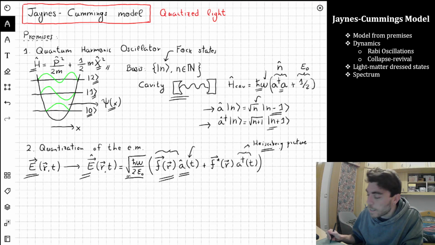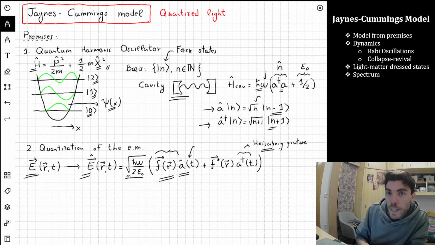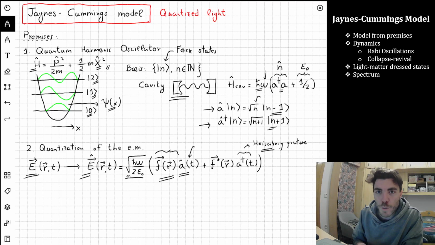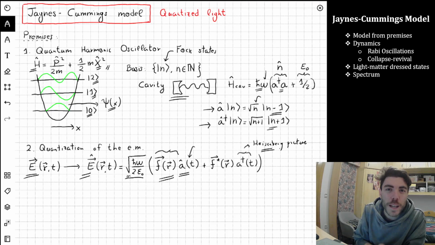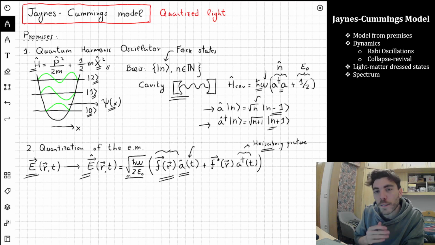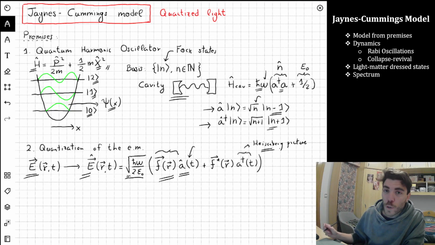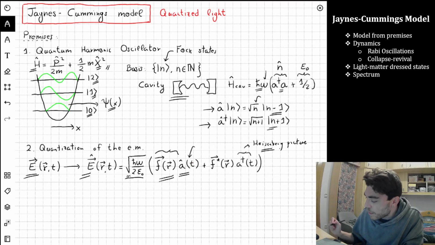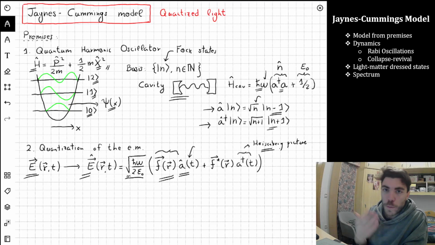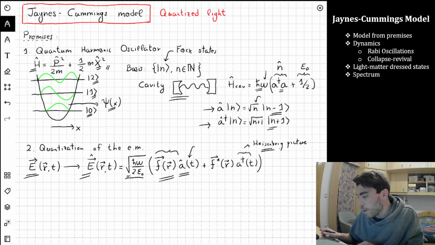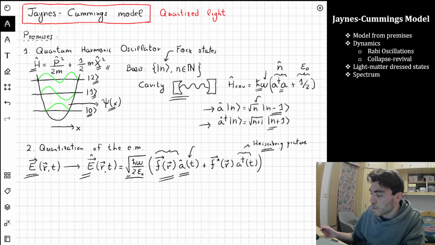Why did I write it like this? Because probably you will see it in any quantum optics book written in this way, with the time dependence. This is because when you quantize the electromagnetic field, people usually work in the Heisenberg picture, because the equations and the mathematical formulation are easier to carry out in this picture. But we will actually work in the Schrödinger picture, and so this temporal dependence, you will see, will just drop out. Everything is evidently equivalent. Heisenberg picture, Schrödinger picture, interaction picture are equivalent pictures, just ways of writing it mathematically in an easier or harder way.